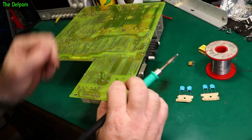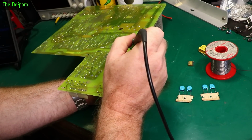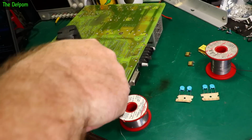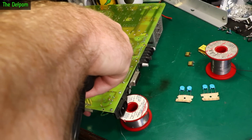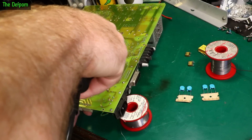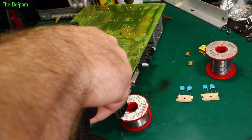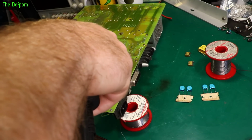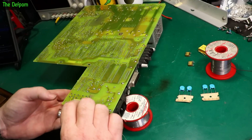Here's one, and that is cracked. I'll use a desoldering gun afterwards to clean the holes out. Here's the other one, also cracked. Let's use a desoldering gun on these ones. Use both techniques, demonstrate both. Now if we're lucky, it's left enough clearance on the side of the hole and it'll actually fall out. That one's not going. I think it's a big ground plane, that one. Or a big plane maybe.